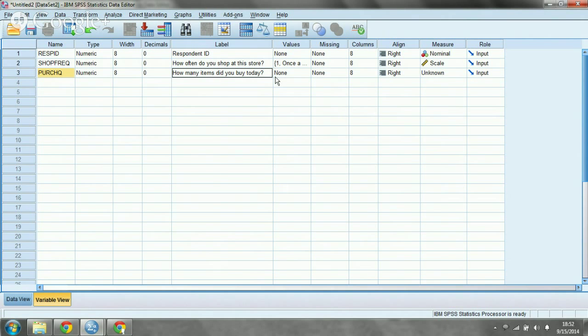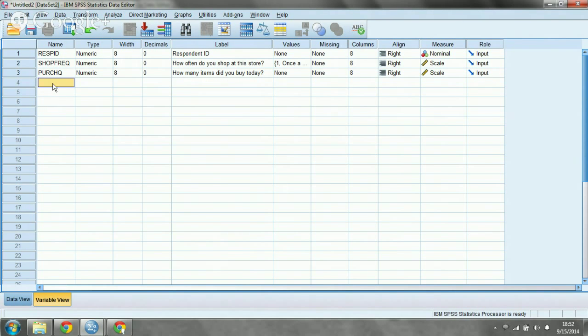Again, because this is a continuous variable, and almost because this is a ratio variable, it's going from 0 to whatever, I can leave these values alone, because the labels for the values mean nothing on this variable. But what we do want to make sure is that we have it as a continuous scale variable, going from 0 to infinity.